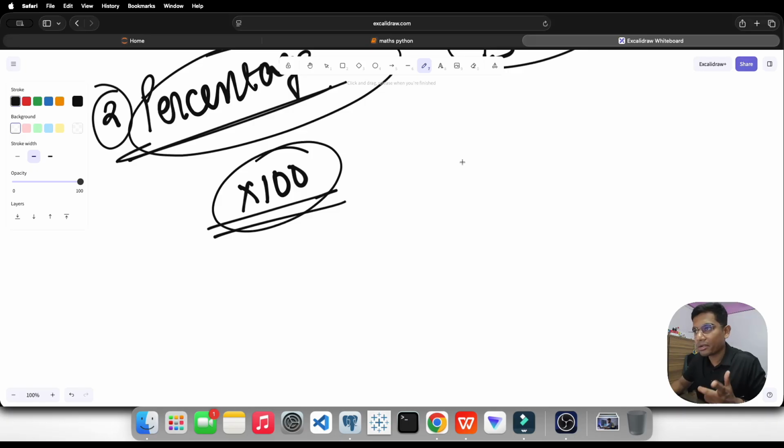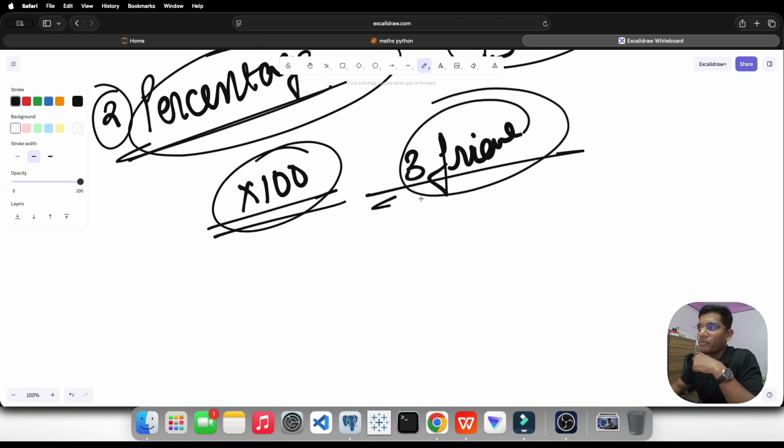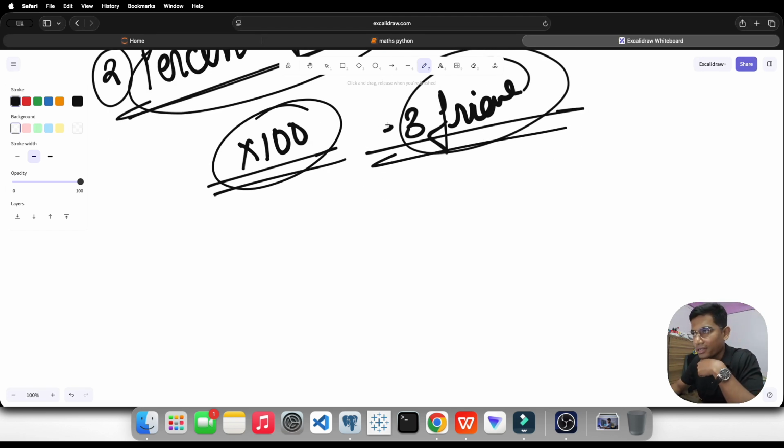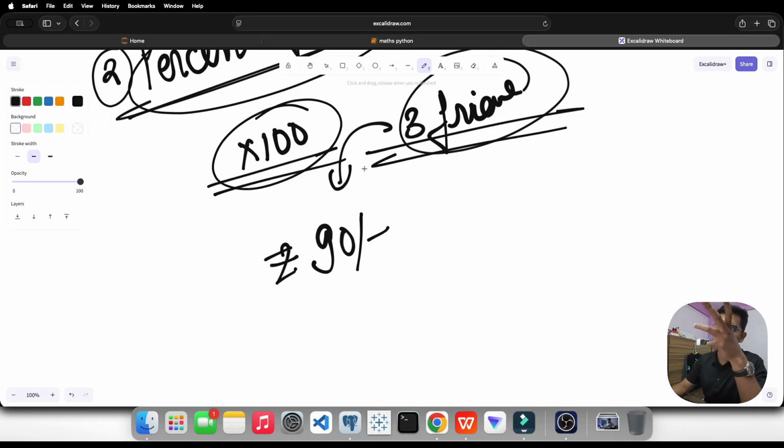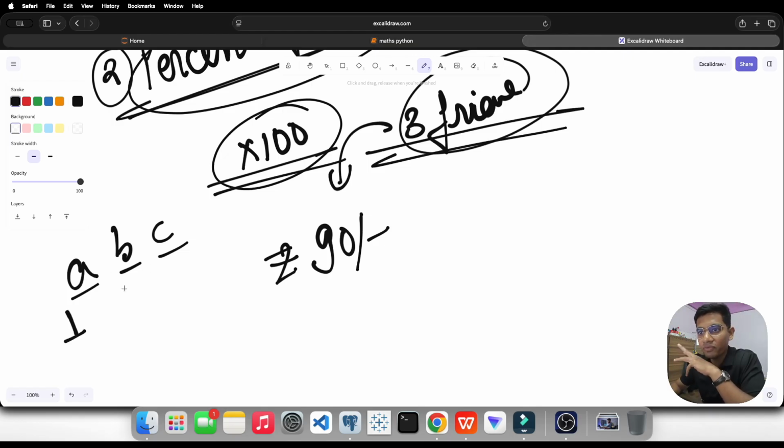Right now if I ask you, okay, suppose three friends went out for snacks or went out for a movie, right? And the bill came to 90 rupees. Suppose three friends A, B, and C, and you say let's contribute, and it will be the same kind of contribution. Okay, means A will give one part of the whole, B will give one part of the whole, C will give one part of the whole. So one part of the whole means 1 by 3, 1 by 3, 1 by 3.